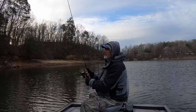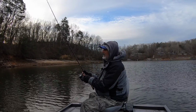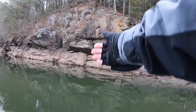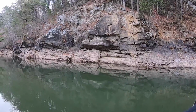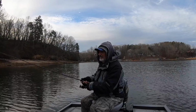Boy, we're sitting in 30 feet of water. I think it's 30 feet right against the bank. Let me give you an example of what we're fishing. Just a bluff wall drops straight down and we're this close and we're over 20 feet right here. Well, that fish was worth me not getting any sleep over.